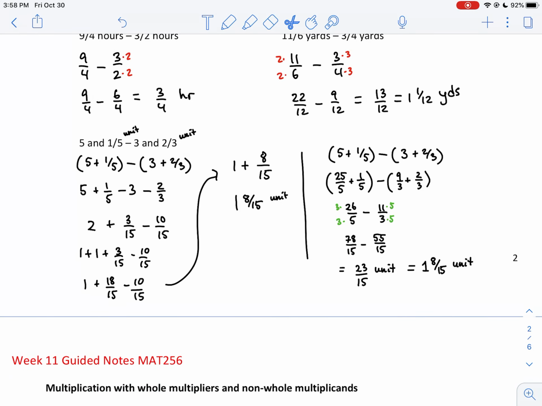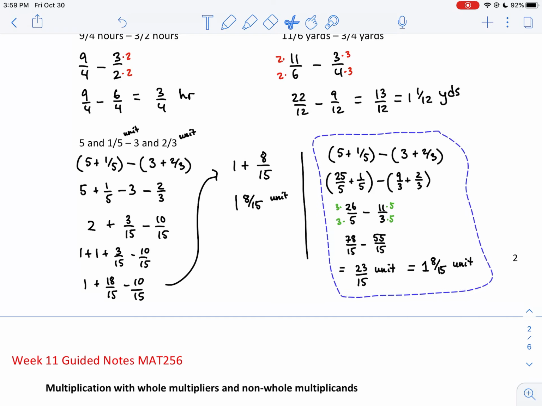So when you compare these two different ways of doing this, I believe this one here is cleaner. This one here required you to remember the distributive property of subtraction. Then you combine the whole numbers, but then you realize that to avoid a negative fraction right here, you had to borrow, so you had to decompose that 2 into 1 plus 1 and combine these so that I had a fraction here that was more than this one, so that when I subtracted, I didn't get a negative. So there's definitely several places where a student might trip up in this approach, although it's a perfectly valid approach.